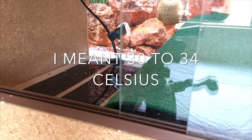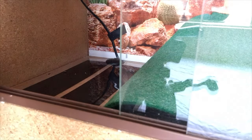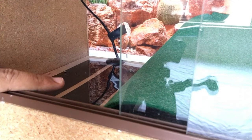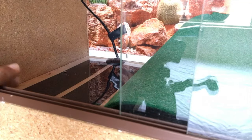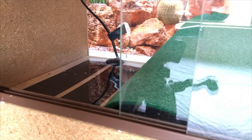And how you can achieve that temperature is you can either use a light bulb here at the top. You can find heating bulbs in reptile shops, or you can have a heat pad like the one I have here. I chose a heating pad because they are from a rocky part of the world. They are from Southeast Asia, and during the day they are inside the caves, and they only come out at night. They are nocturnal, so at night the rocks are hot and they take the heat through their belly.